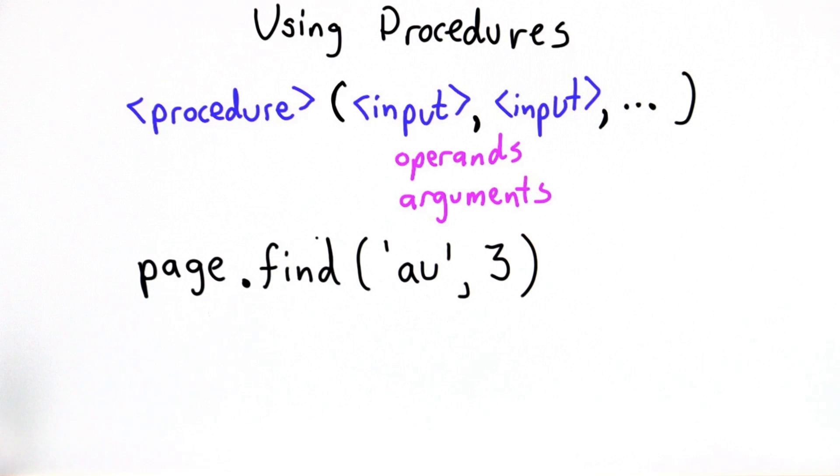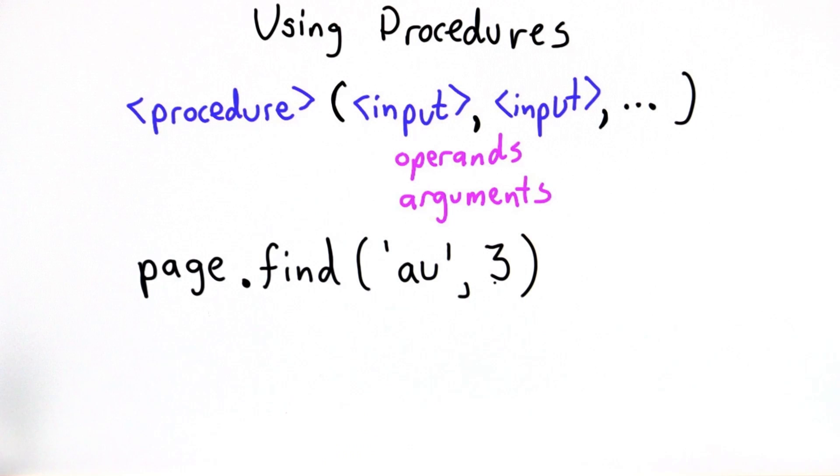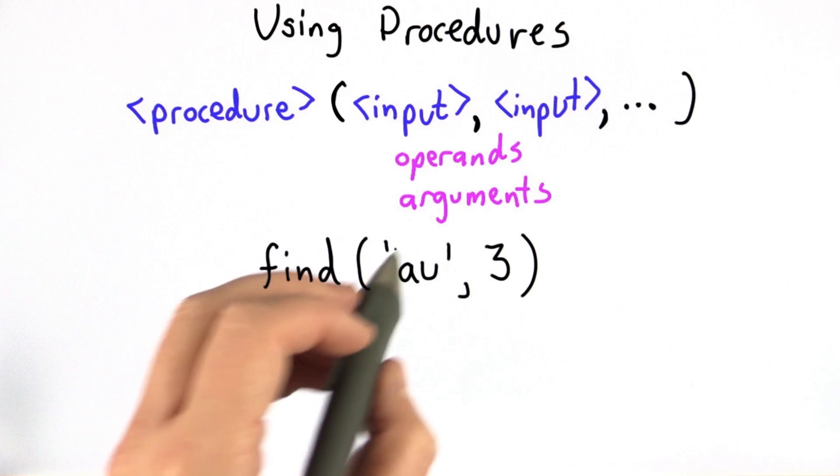We'll talk in a later class about why that's done differently. But it's very similar to calling a procedure where one of the inputs is over here, the other two are here. It's a little different from that, and we won't get into that in this course. But in a later course, you'll learn more about what this really means. For all the procedures that you define yourself, we won't have any object to invoke them on. We'll just have the procedure to call, and the arguments, or operands, or inputs, as you like to call them, to pass in.